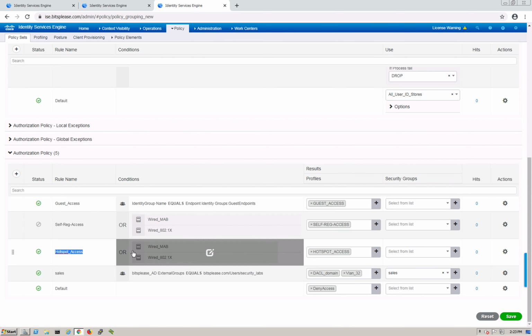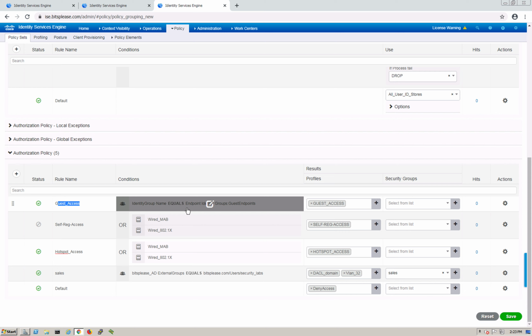Once this one succeeds, which means the user logs into that new ISE portal and probably accepts the policy, then the second authorization policy will kick in. And observe the condition here for the second policy. It basically says this should kick in only if the endpoint has now entered the guest endpoints identity group. I'll show you where you'll see this.